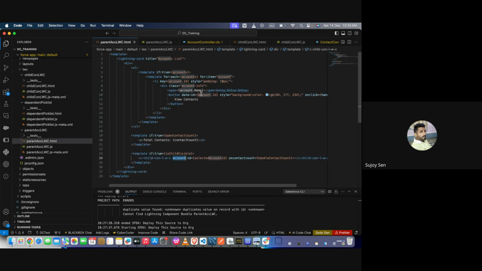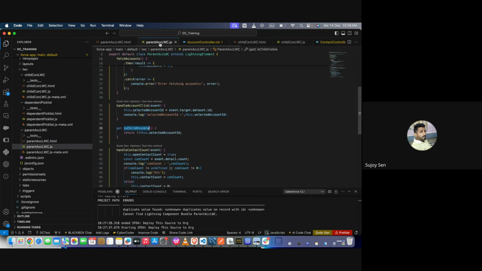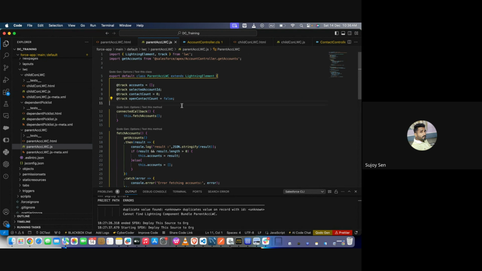In this code, under the span tag, this is the account dot name. So how are we going to fetch this account? I'll show you. For that, I have to create an Apex class so that we can fetch the account details.